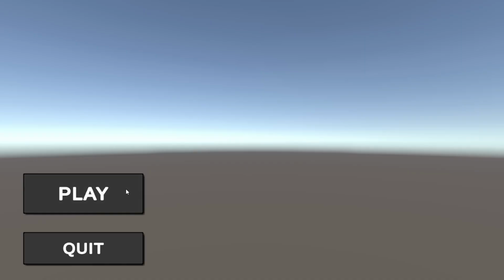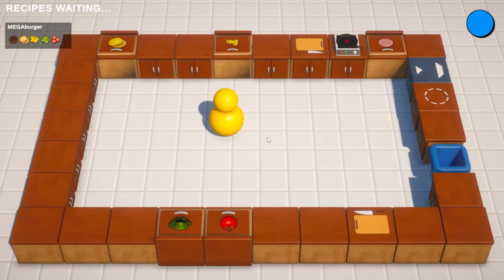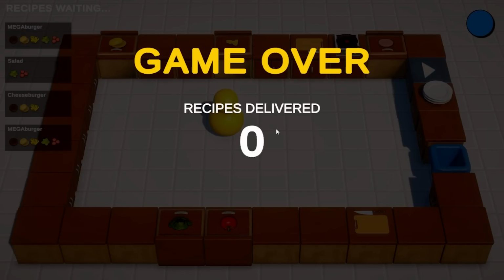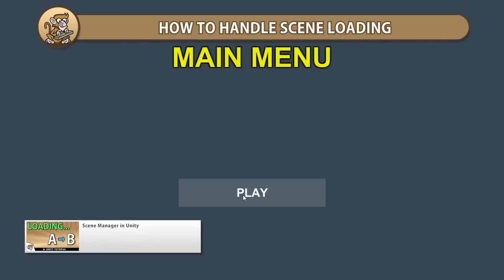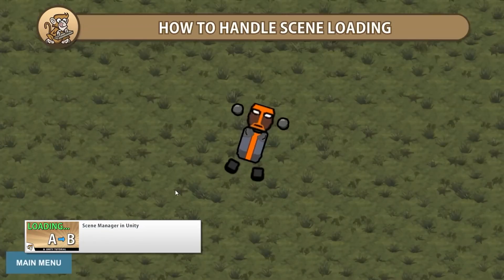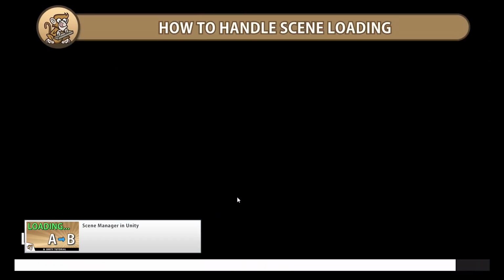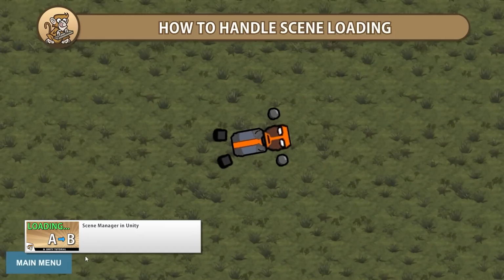But like this, note how when we click on play, there you go, everything freezes for a little bit while the game is loading. Like I mentioned, in this case the freeze is so small, so not necessarily an issue. But if the game was much more complex, then the player would be staring at a frozen main menu for perhaps 30 seconds. That would not be good. One way to avoid that is actually very simple. Basically, it's what I already covered in detail in the scene loading video. That video was made quite a while ago, but it's still very much up to date. Here we're going to do pretty much the same thing.